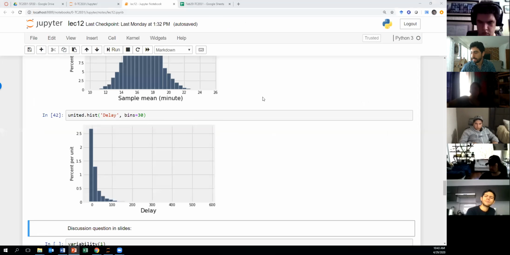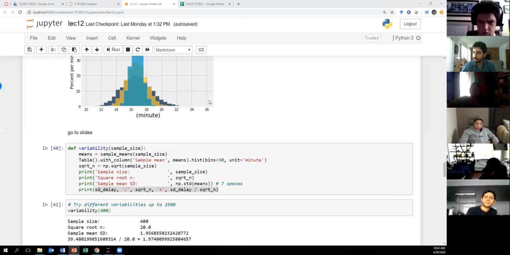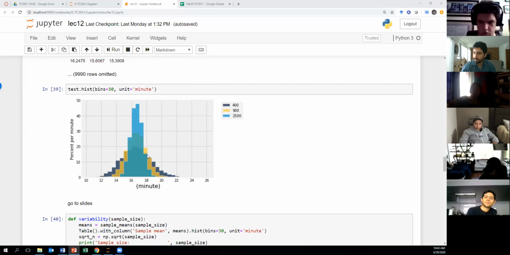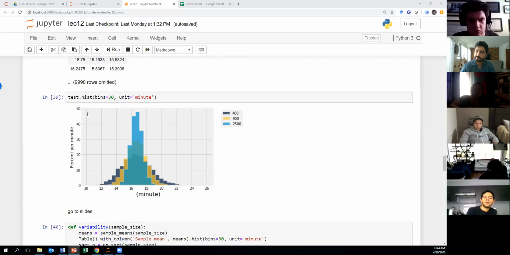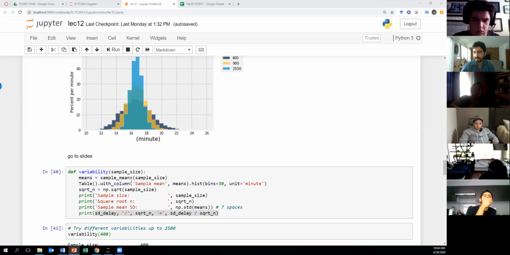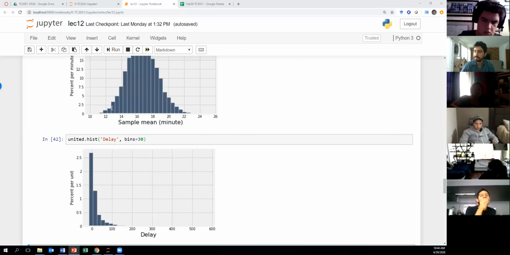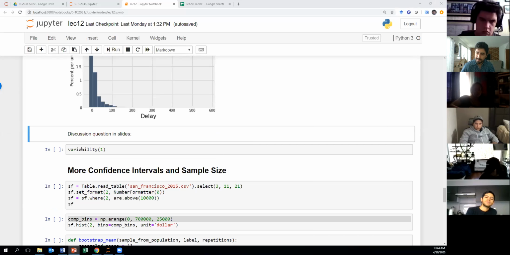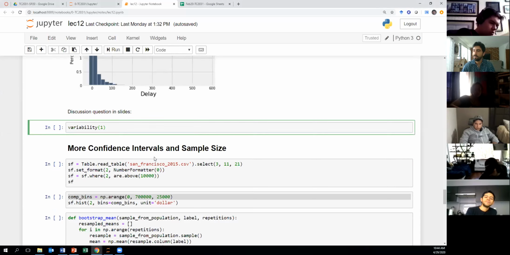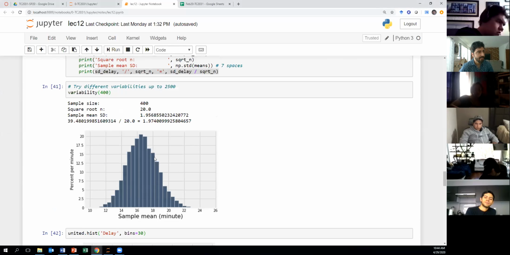So the question is basically here. You remember, what we did here, we calculated with 400, 900, 2,500. These are my sample sizes. So I want to put in a sample size of 1. Remember this function? I called it with 400, and now I want to call it with 1. Before I run it, I want you to tell me what we're going to see, what our distribution is going to look like, and what the standard deviation would be.